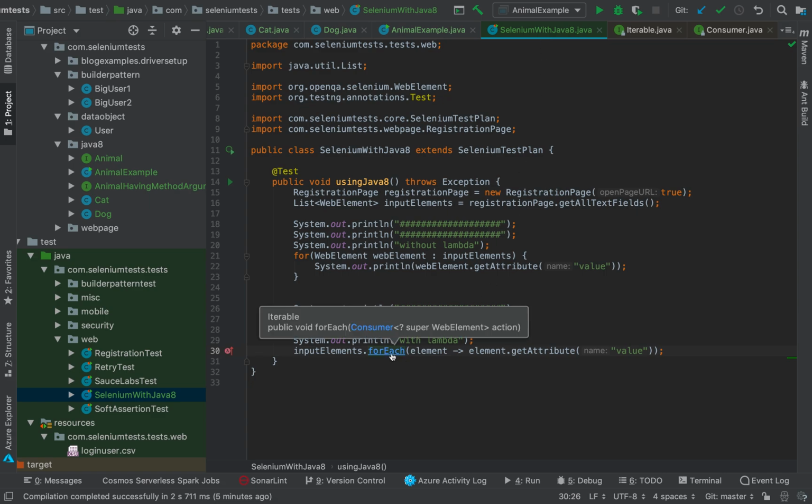For each, what I have to do here is create a Lambda expression for the consumer object, which is as simple as we saw before. Before the arrow, we have the argument, and after the arrow, we have the implementation.